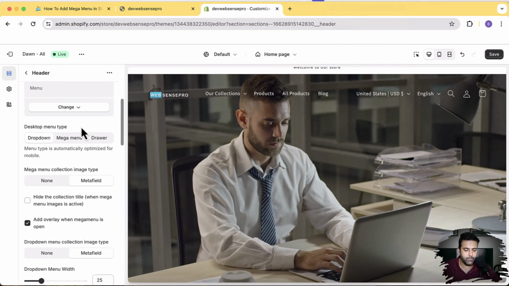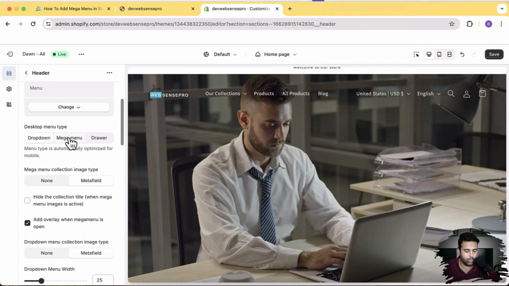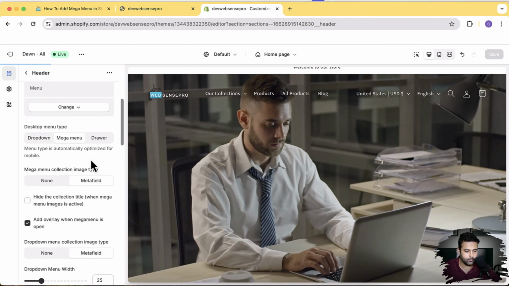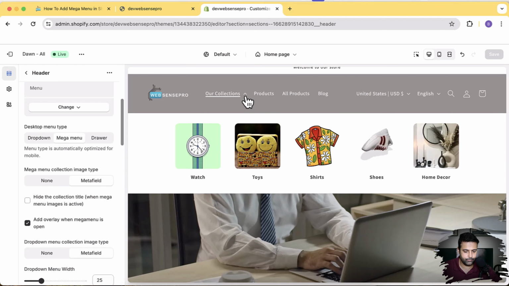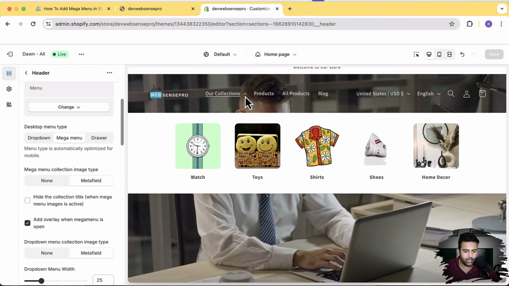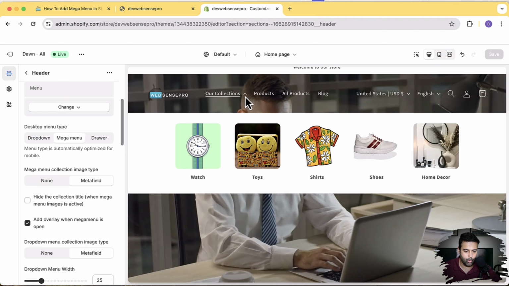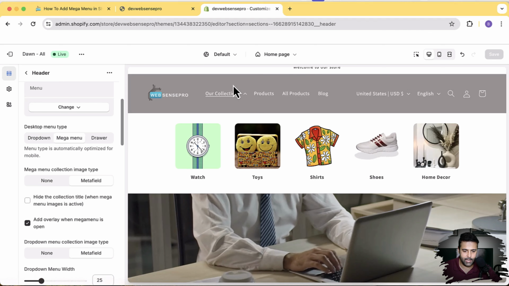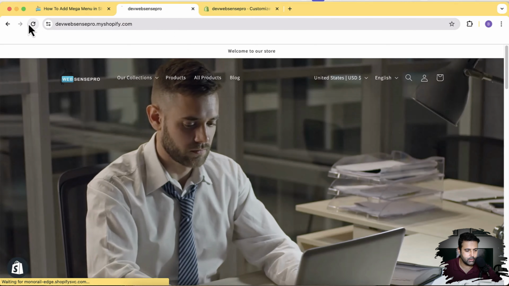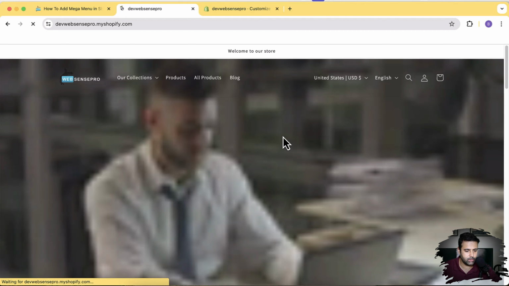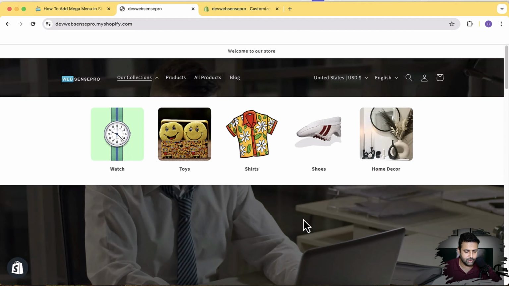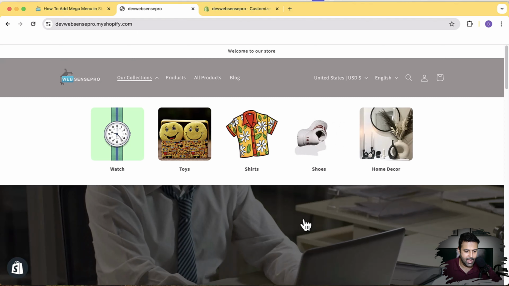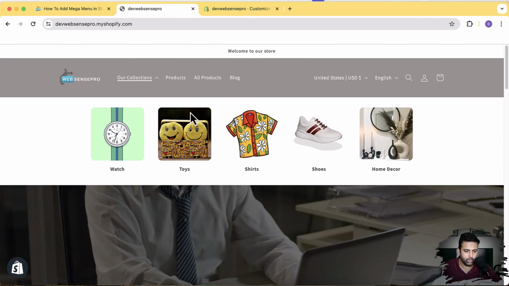And let me show you some other features. So let's enable the mega menu, and now I have the mega menu showing up, and it will also show the overlay once the mega menu is activated. So let's check it out. I'm gonna refresh, and when I open up the mega menu, you can see it's darken up the rest of the page and highlighting the mega menu only, right?